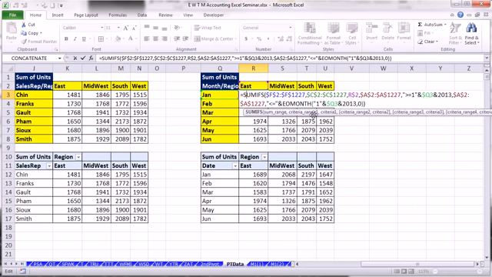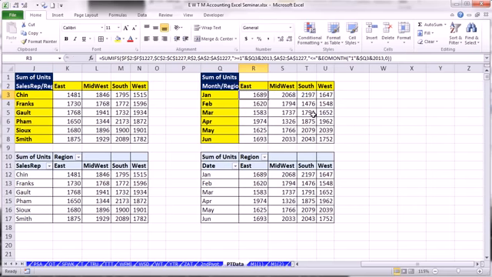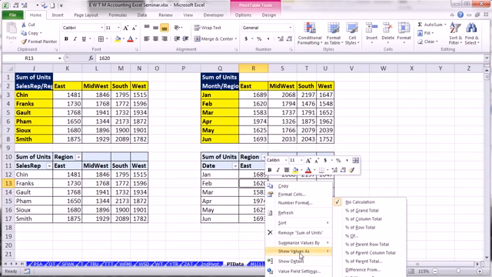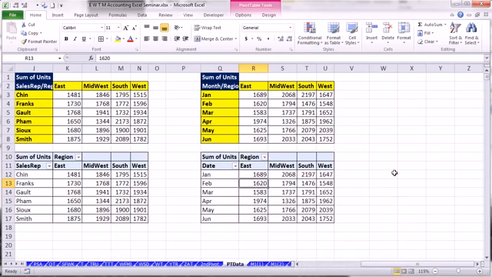Well, 2 reasons. The first reason is in a pivot table, there are only 11 aggregate functions. And then later in the video, we'll see that there's some other ways to calculate. But the calculations that you can do in a pivot table are very limited compared to the nearly infinite capabilities of formulas. And there's a second reason.